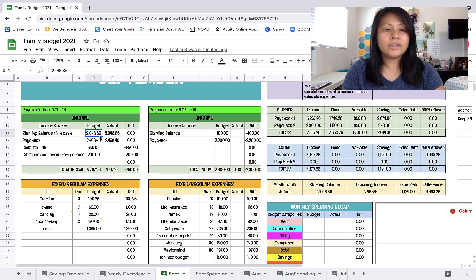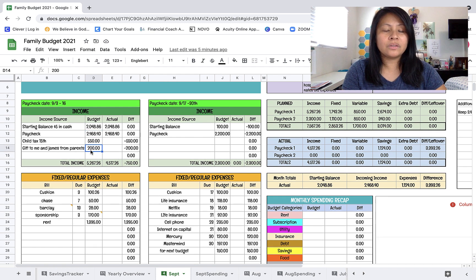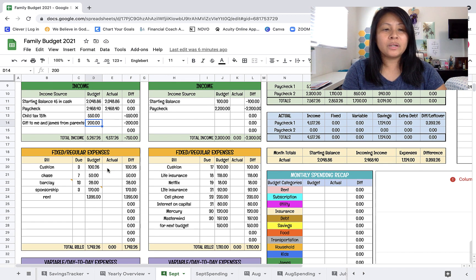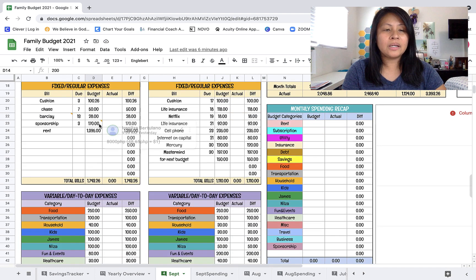This is the amount we're starting with - my husband's paycheck, which I already covered in the last video. What I didn't mention in the previous video is that we did get gifts. Some of this was from before - cash we stuck into one of our piggy banks. So we have $200 that still needs to be deposited into our bank account. Not that many bills this time around, and rent finally cleared.